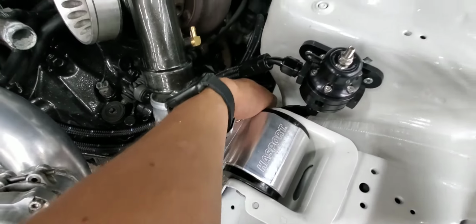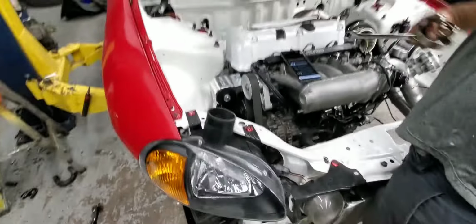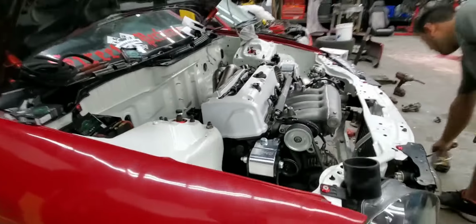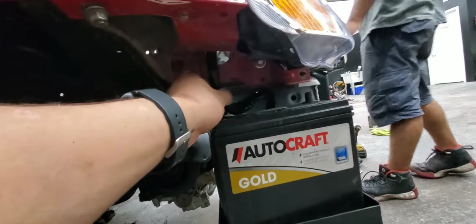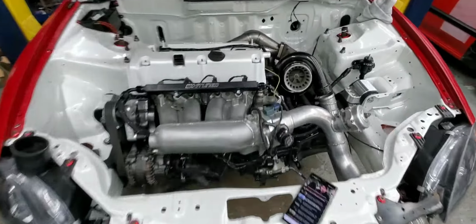So this is the return line. And he'll tie all the wire tacks and the fender, you know, nice and clean down here. You can see. So this is what we did today to this car. One step more.